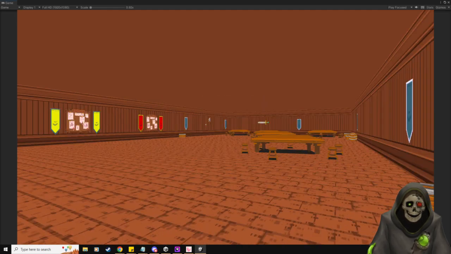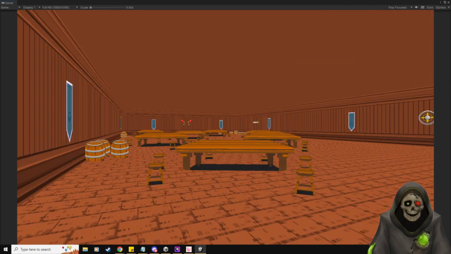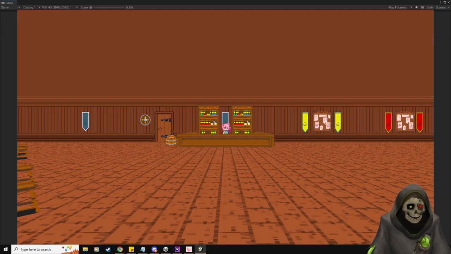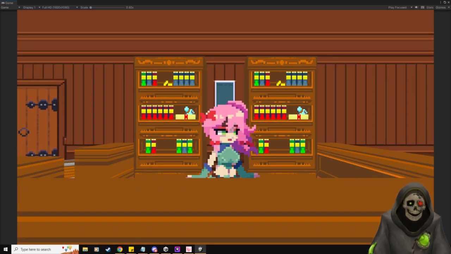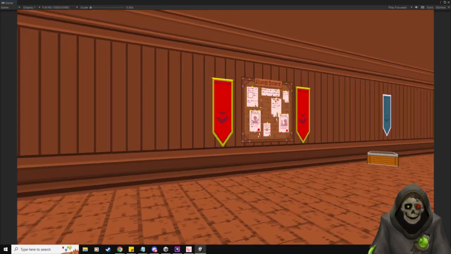So here is the Adventurer Guild Tavern. It's basically where you'll spawn, I guess, after you finish a mission. Since you'll have to turn it in, you'll come up to the guild receptionist, talk to her, turn in the mission, and then you can go and get another one from the quest board.